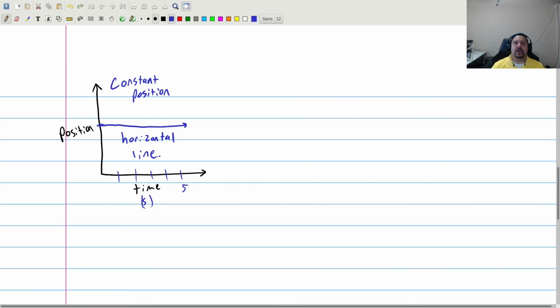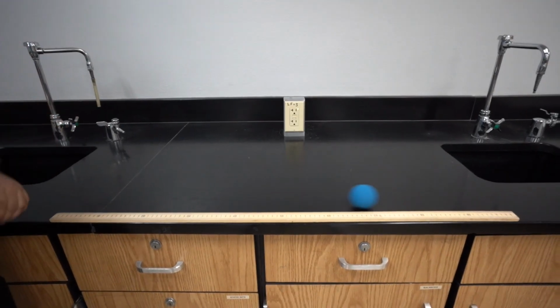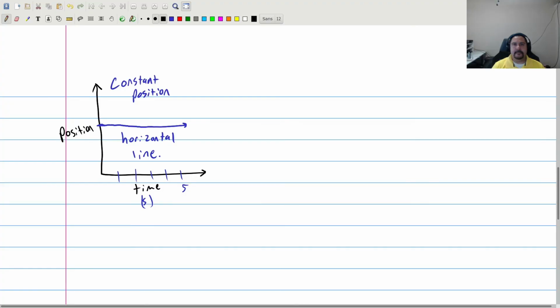Let's take a look at this second one. So in this video, the ball starts off at 0 and it rolls across the table pretty much at a constant speed. There's a meter stick there to kind of help us tell where it is at any given point, but I'm not going to make any measurements right now. I'm just going to sketch the general shape of this graph. So we should see something like this. It rolls at pretty much a constant speed. It starts at 0, and its distance from 0 increases.